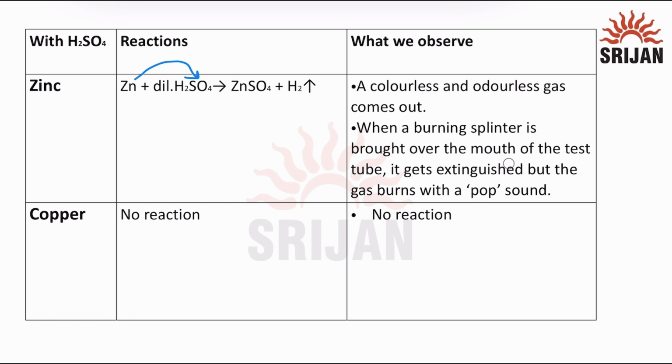When a burning splinter is brought over the mouth of the test tube, it gets extinguished, but the gas burns with a pop sound, because hydrogen burns with a pop sound and hydrogen is not a supporter of combustion. Okay. Then copper does not react with sulfuric acid, copper has no reaction with sulfuric acid.